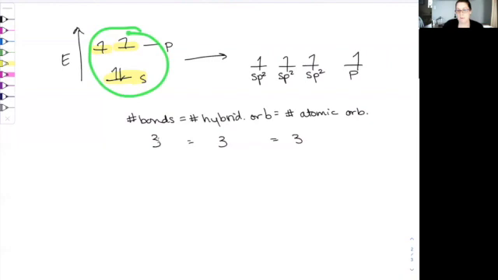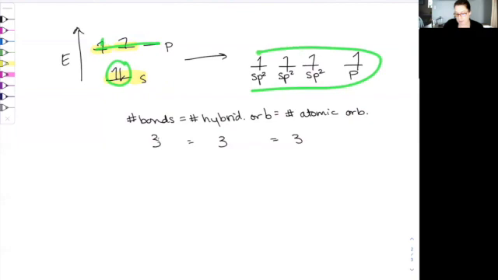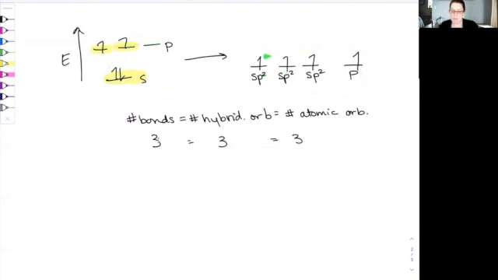if that makes sense. So when we filled this one, we filled 1 in the S and then a second one in the S, because we would have to make a big jump up to the P's. So we fully fill this shell before we fill a higher energy shell. Since these are all relatively the same energy, we're going to half fill all of them. That's lower in energy than it would be to double fill them.